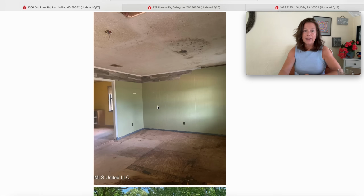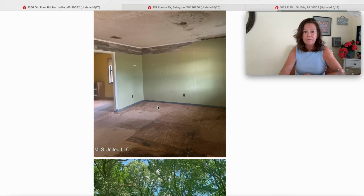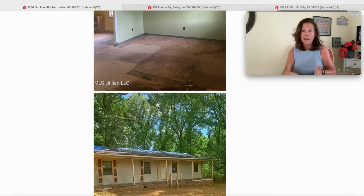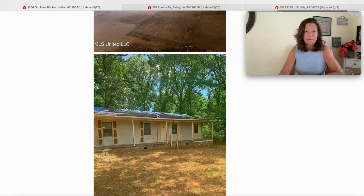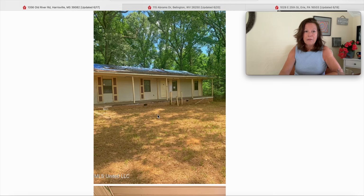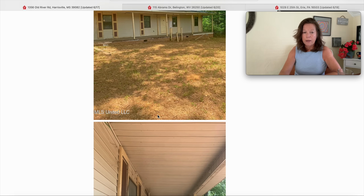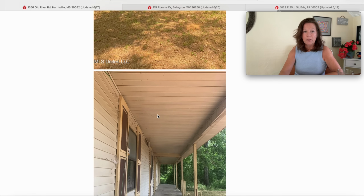It's $34,900, and you can always base your offer on the condition. Never hurts to make an offer. They can come back and negotiate. They can accept it. And never be afraid to make that offer. As I've mentioned before, you're not going to offend anybody. You're not going to insult anyone because these houses are placed in the market to be sold.